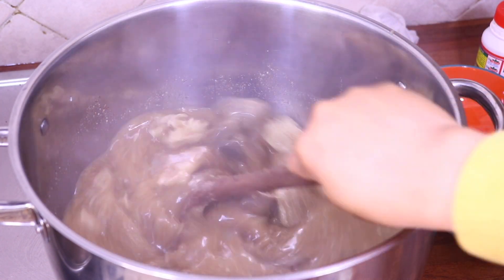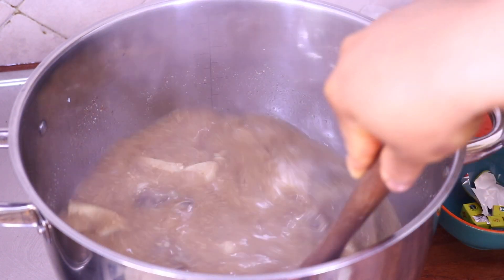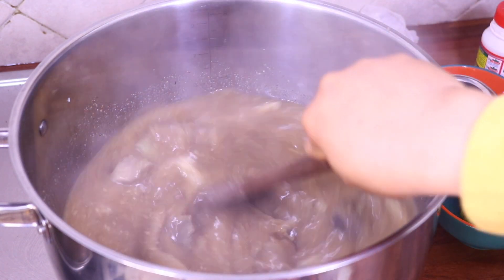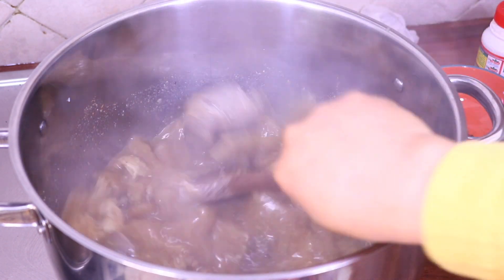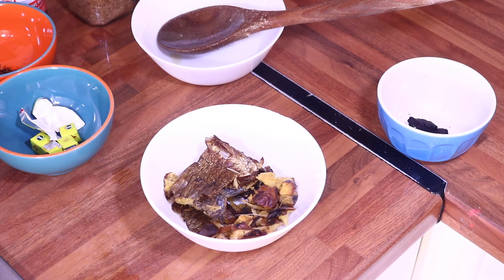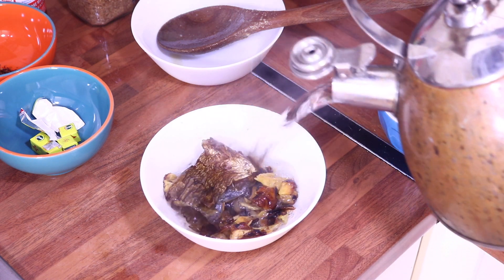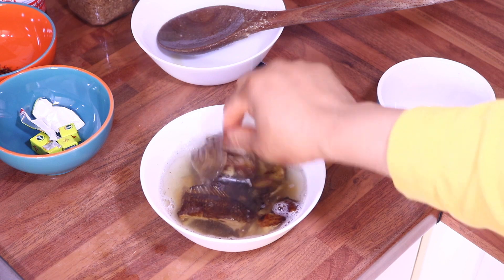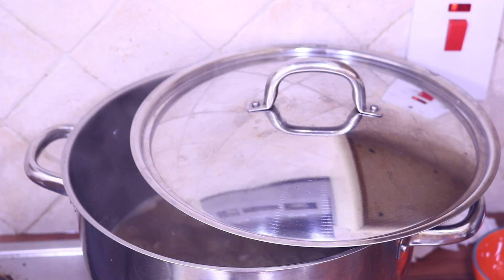After 15 minutes I'm going to add my obono, stir it very well, and put it back on the stove to start boiling. I'm going to cook this obono for 10 minutes before I add my red oil. While my obono is boiling, I'm going to add hot water to the dry fish and leave it to soak for four to five minutes.